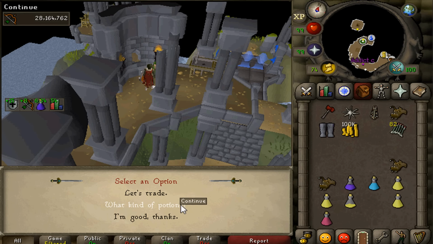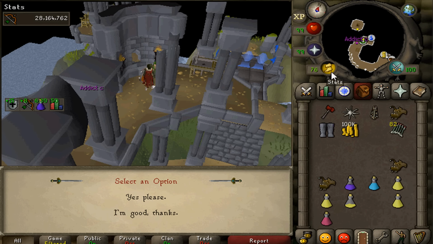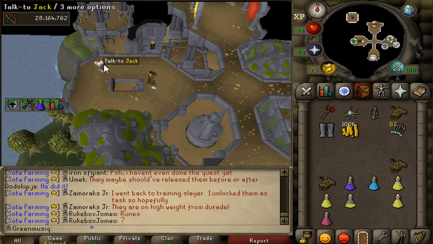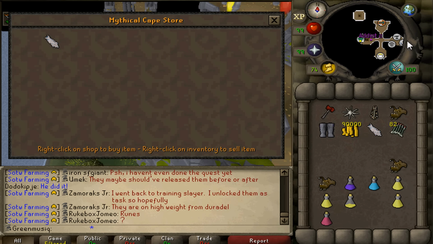What kind of potions? And that's it. No thanks, your shop is currently quite bad. Up these stairs, there should be the Jack the Cape seller for 10,000 GP. Let's buy 2.